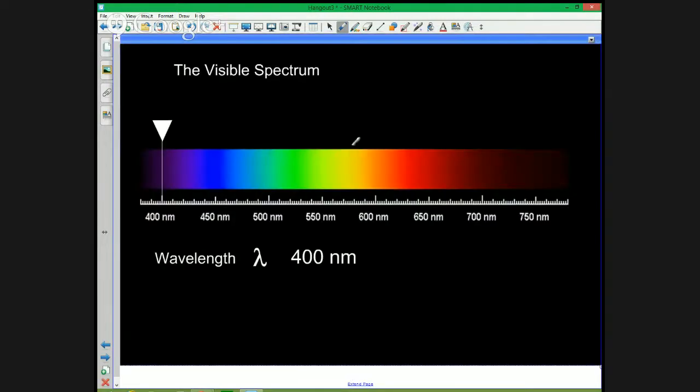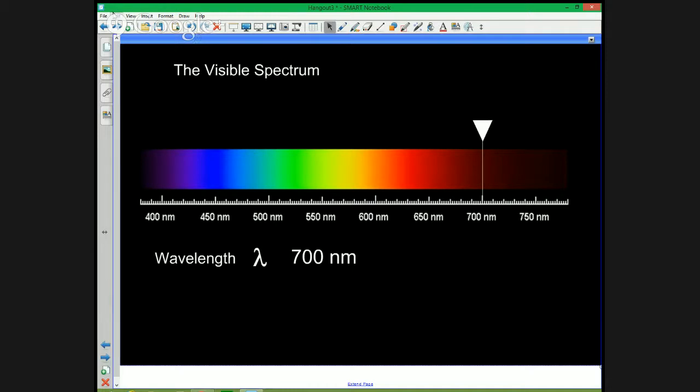So if I switch on to this one here, you can see a mock-up of the spectrum. At this particular point, you can see you can move through the spectrum and the wavelength changes. You can see when we go up to the red end of the spectrum, we have a wavelength of 700 nanometers. Remember, 700 nanometers means 700 times 10 to minus 9 meters. So red light has got a long wavelength. Blue light, on the other hand, or violet light, has got a very short wavelength, 400 nanometers. So as young higher students, young physicists, you must know the range of wavelengths which we can see. Violet, 400 nanometers, all the way up to red, 700 nanometers.